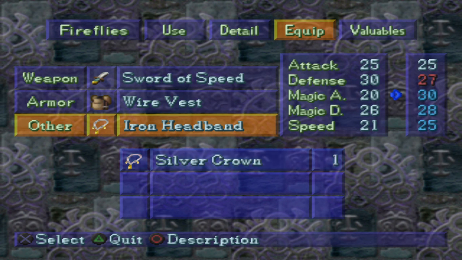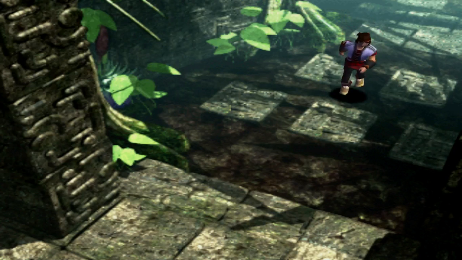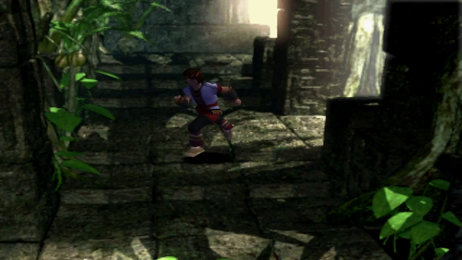Silver crown, which takes our defense down by 3, but it puts our magic attack and magic defense up by a bit, well quite a bit on magic attack, and it puts our speed up quite a bit as well, but I think I'll leave that for now. I may put it on when we face some enemies or something, because some of those special attacks are magic based, so that could be when that comes into play.